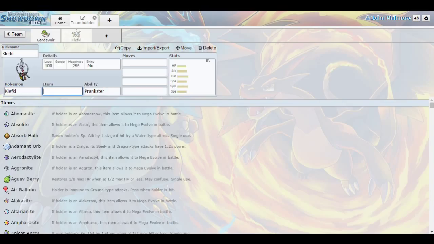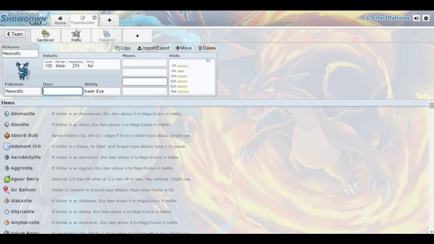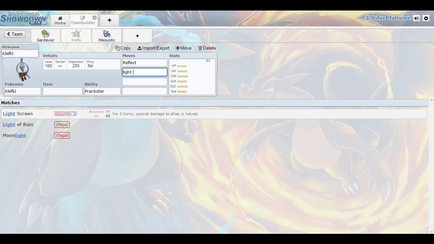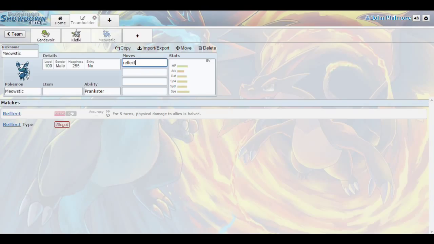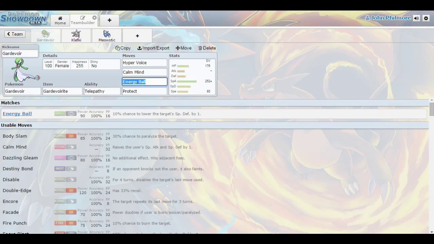And you could also use it with a Meowstic. It needs to be Meowstic male. And why do I say that? Because they both have Prankster as an ability that they can choose, right? And both of them can learn not only Reflect, but also Light Screen, right? And Light Screen increases your own special defense, which could be an absolute killer with Gardevoir, right?